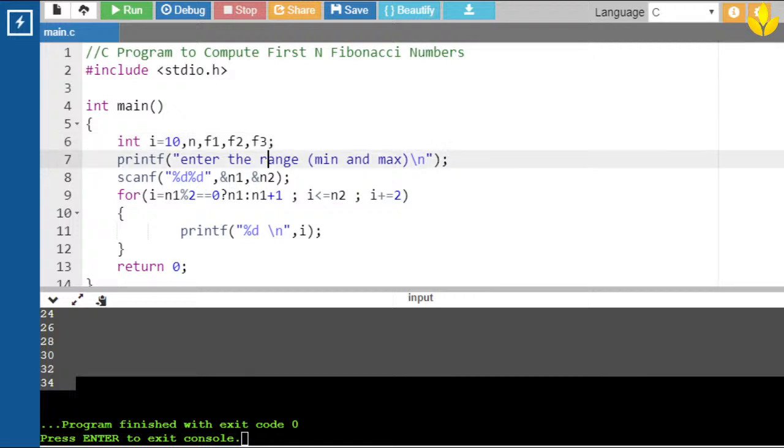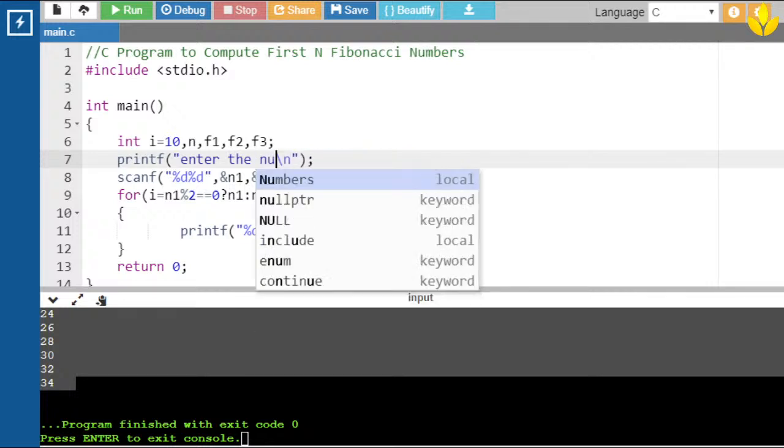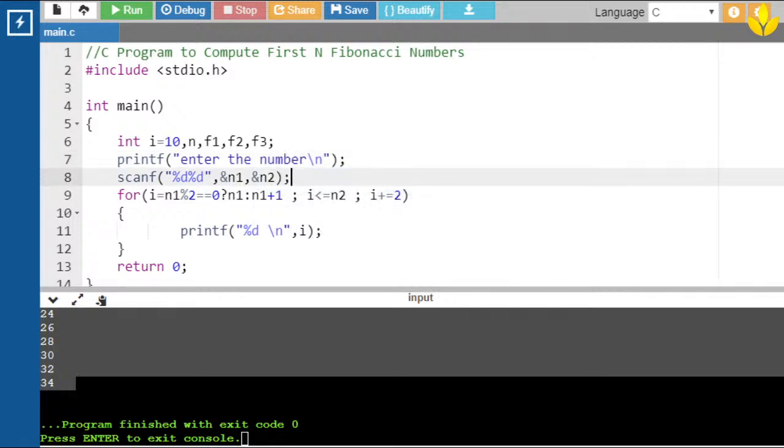Now I have to take the number as input. Enter the number. Please observe here, in this question it says first n, not up to n. So even if the Fibonacci number we are displaying is beyond the actual limit number, we are still supposed to keep on going.